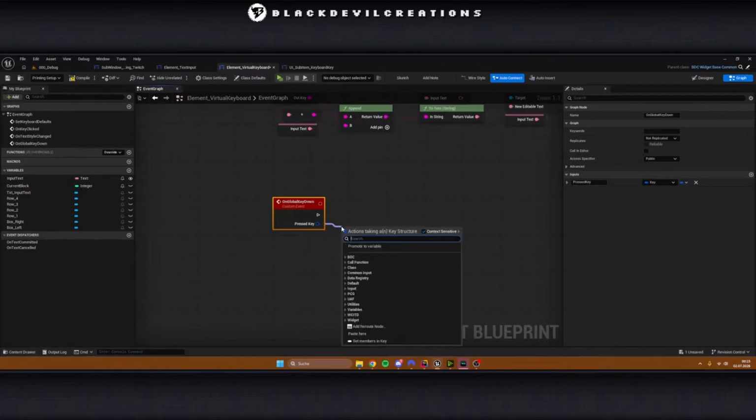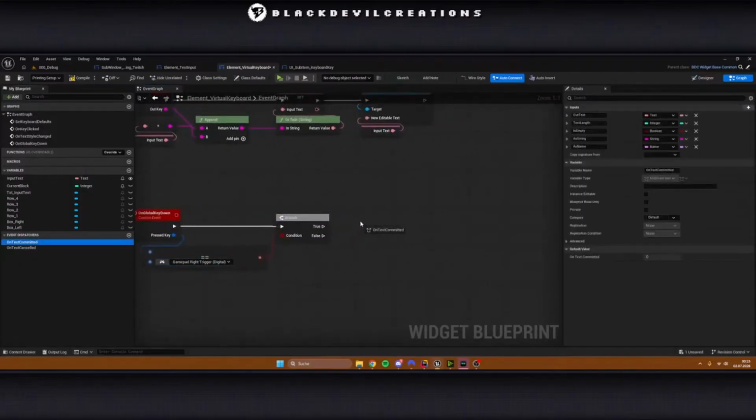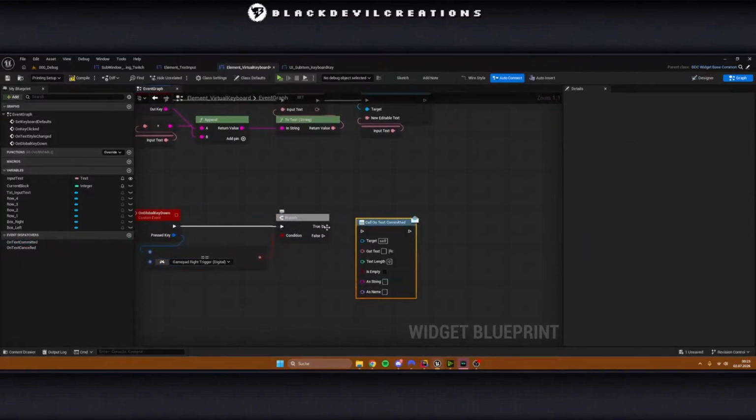The pressed key, if it equals the right trigger, let's say digital, call text commit.